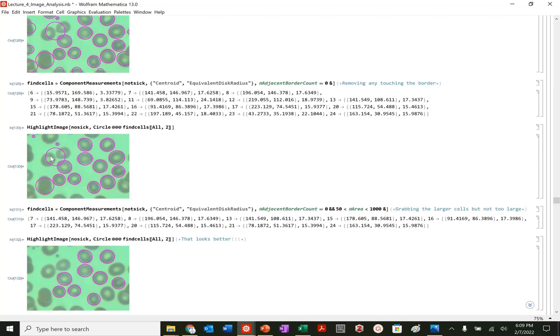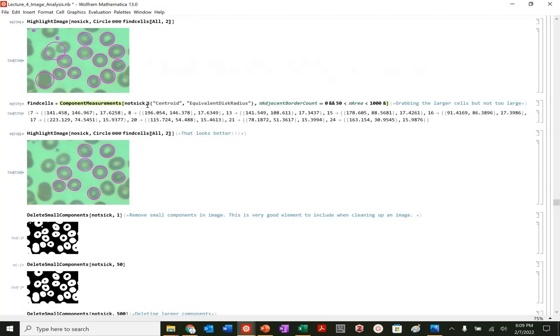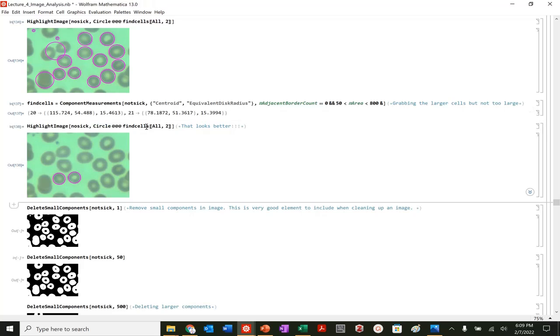What about this doublet here? Actually, this didn't really do too much here. So for example, find cells here. Once I do this, I get this area, and now this is much better. So I'm basically eliminating the small values, eliminating the gigantic ones, and now I'm starting to get my images. You may be able to fine tune this. I wonder if we do 800, what will we get?